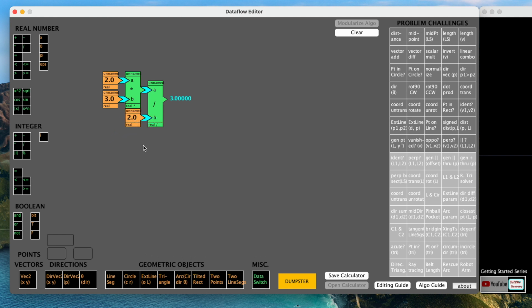I'm just going to mate up my 2. And okay, my result of this calculation is 3. If I've forgotten what my input was for the dividend, I can just hover the mouse on the link, see on this input link, and it'll show me the data that's coming in that top input.